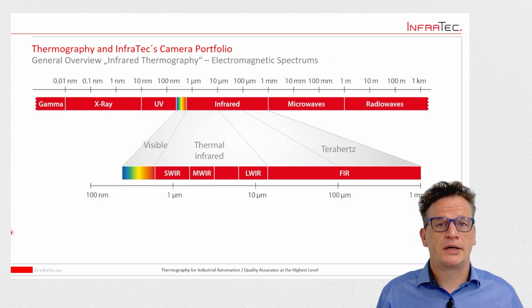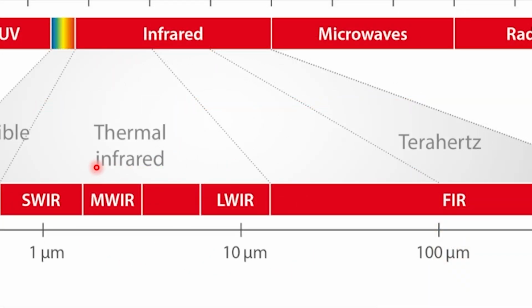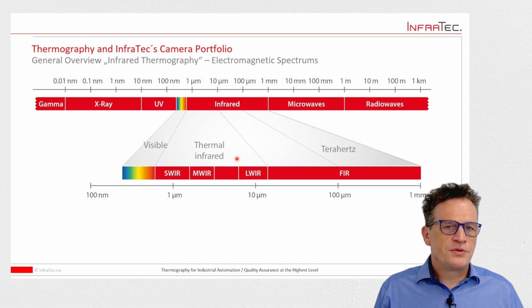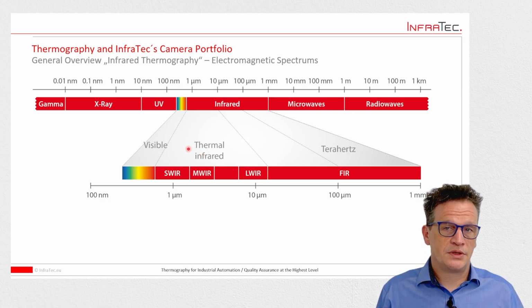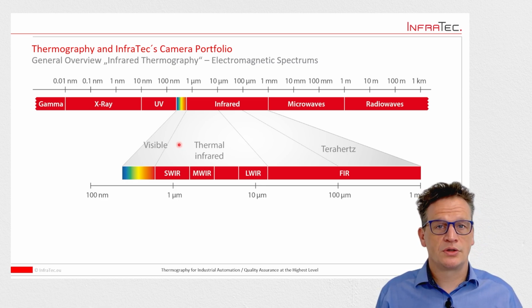Infrared radiation is a part of the electromagnetic spectrum, the range of wavelengths we can technically use. Our thermography cameras primarily operate in the mid-wave and in the long-wave ranges. In these spectral regions, the atmosphere is mostly transparent, despite water vapor, dust, or other interferences. This ensures a clean, precise measurement, even over long distances. Shortwave infrared ranges are mainly used in laboratories for laser applications, for example, or in special high temperature scenarios.